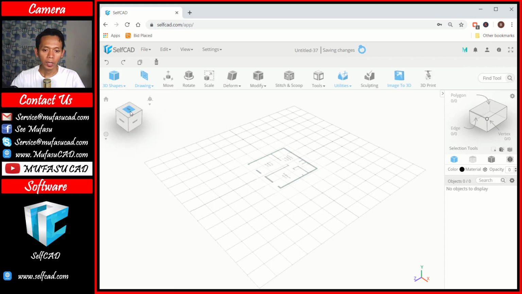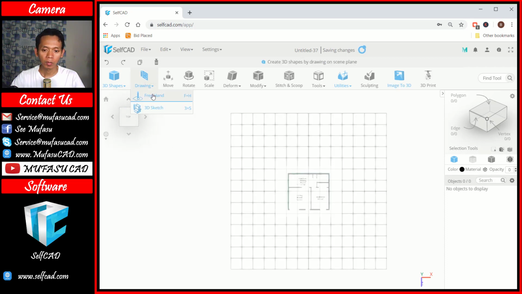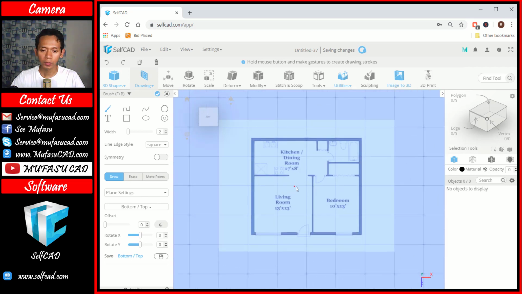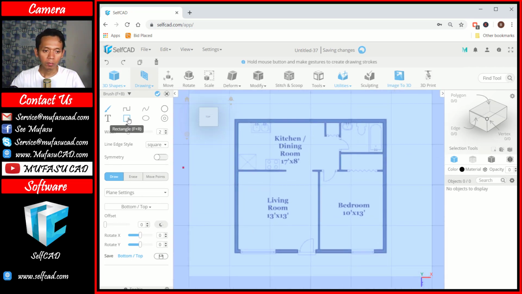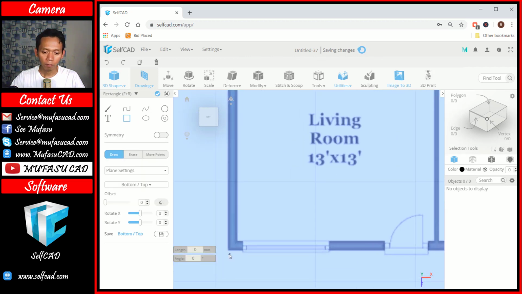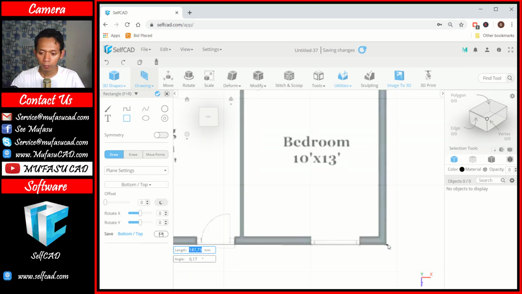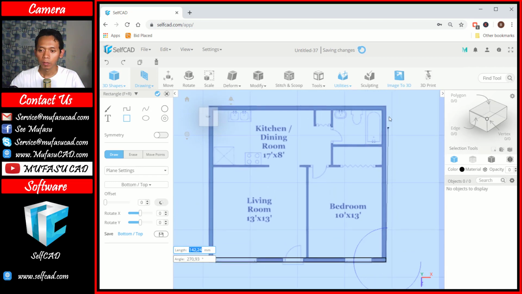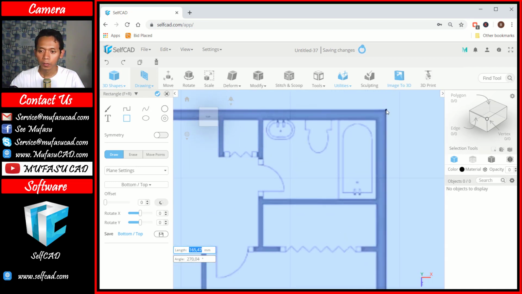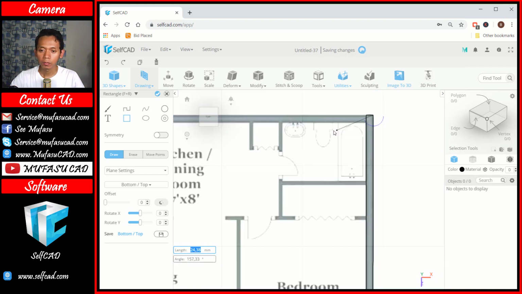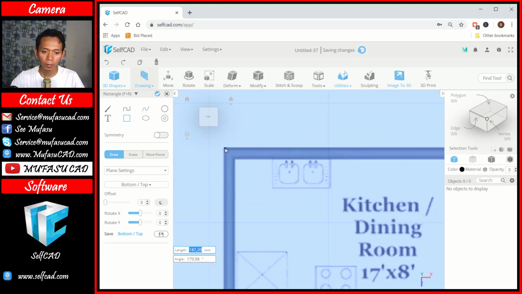We can use a top view and I will use freehand SelfCAD to create the sketch in these drawings. Okay, first I will use this rectangle command. We can create a rectangle starting from this point and then I will move into this point. Next you can move to the top. We create again starting from this point and I will move into this point. Move to the left. Okay, we start from this point, move to the left, and then we can move to the bottom here.